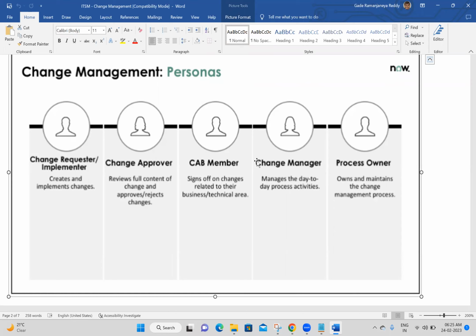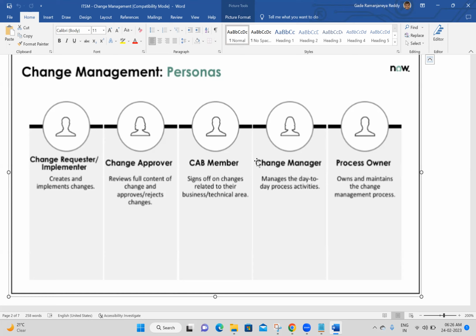Who are the CAB members here? Higher authorities in the organization are the CAB members. It may be the CEO, project manager, project architect. You can also say Scrum Master, product owner, service owner.